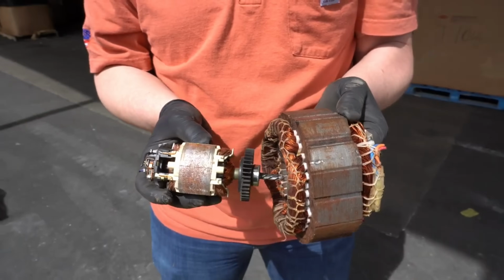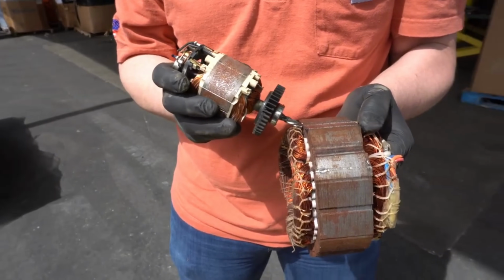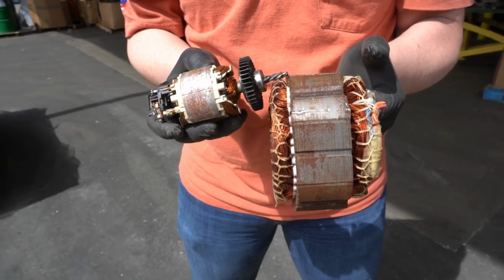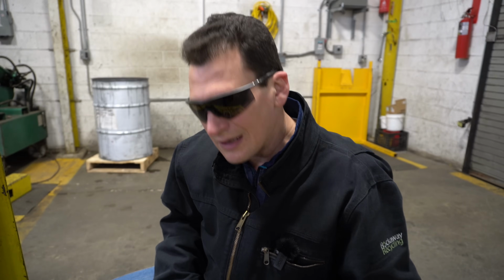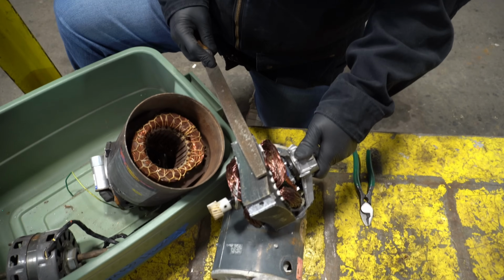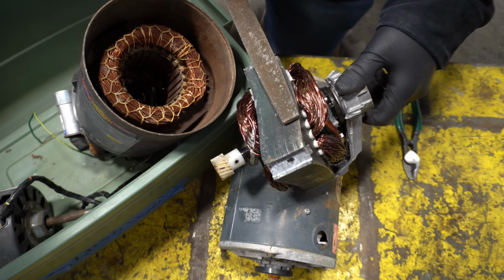Unless you really like doing this and it's fun to you, you're not gonna make more money this way, and I would sell this electric motor the way that it is. Now, could you make more money? Technically, yes, but it's going to take you a lot of time, and it's not something I would really try to do when I'm trying to recycle electric motors.